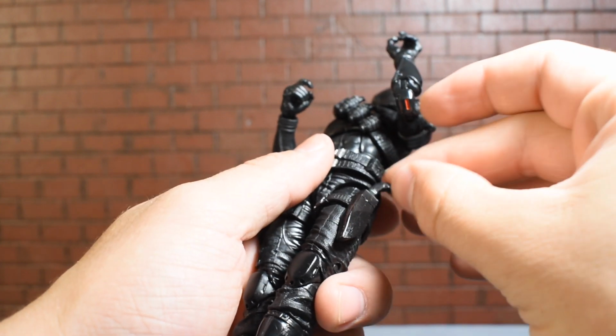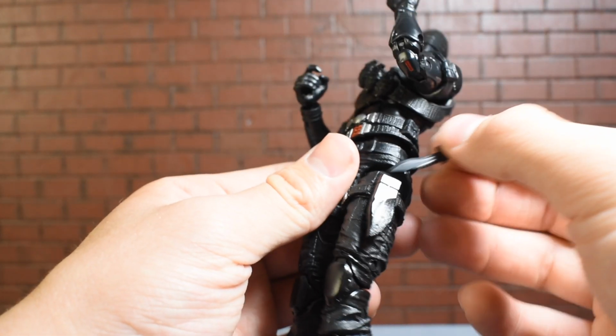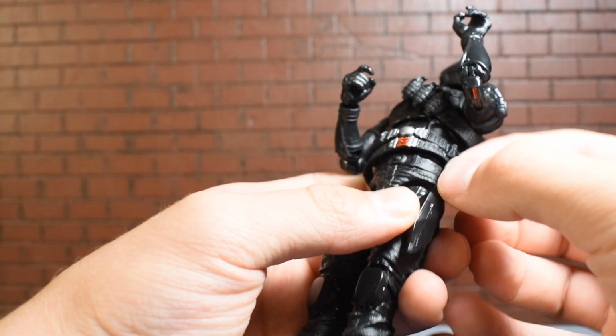And then if you don't want him to be displayed holding the knife, you can just sheath it, put it right in there, in this little sheath, and it actually fits in there very nicely. It almost feels kind of loose, but I don't think it's going to fall out at all. I recommend putting it in the correct way, but it fits in both ways. So, fits in there good.